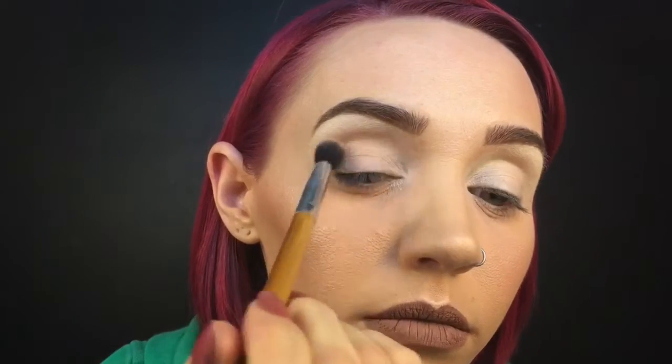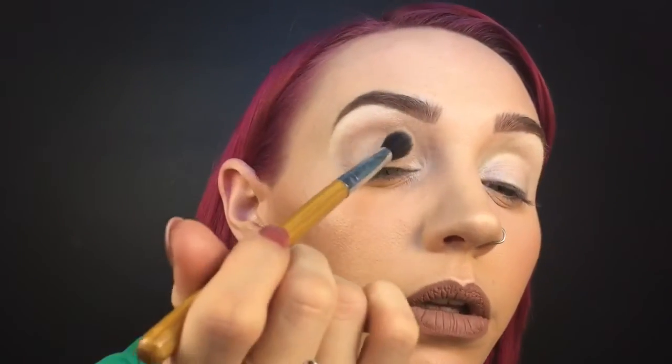Now going into the second lightest matte shade in the palette, I'm going to lay down that transition. I really like this shade. Now we are going to do the third lightest shimmer shade, and, well, it's kind of like a satin, and I'm going to put that all over my eyeball lid.